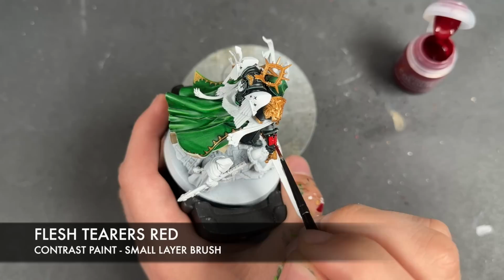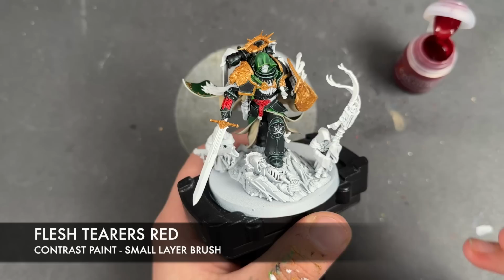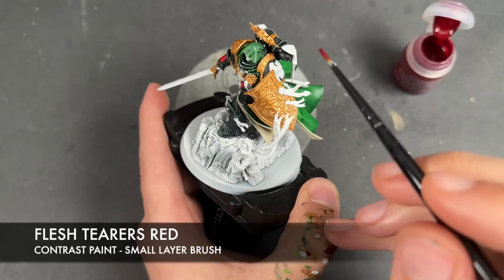Like that. We do have the other half of the belt to do, but we'll get to that in just a bit. What we're also going to do with the Flesh Terror's red, as previously mentioned, is apply this over the top of the field of the shield.